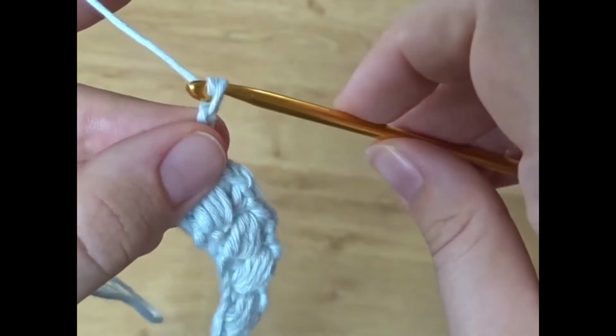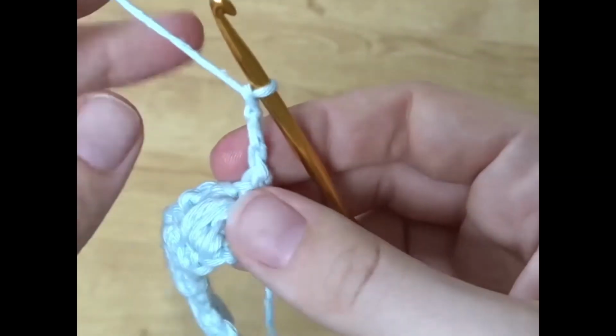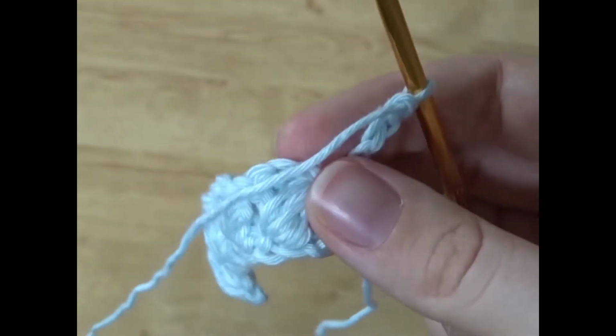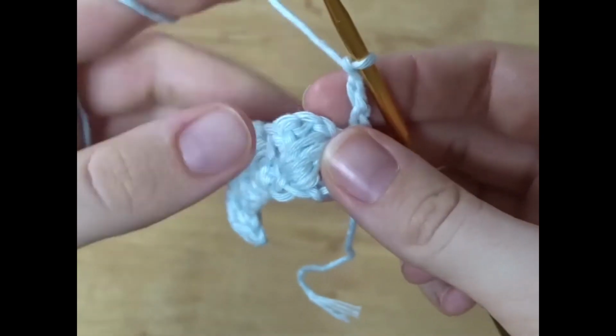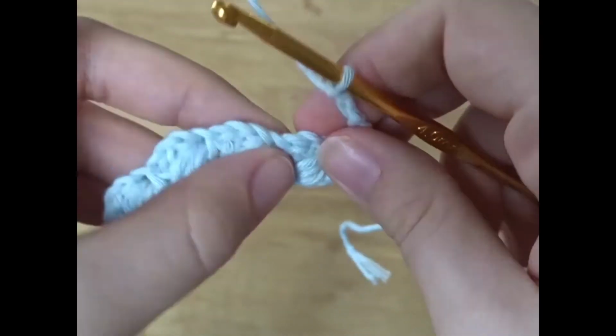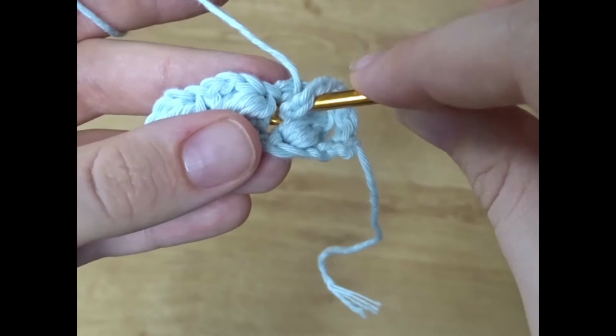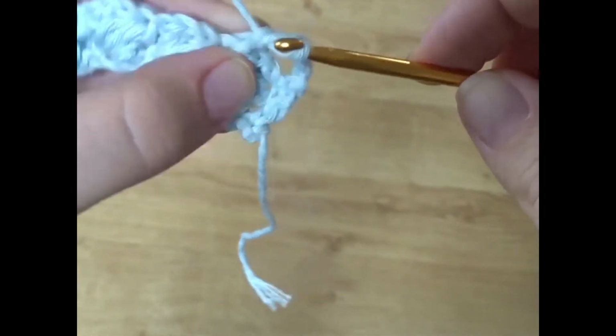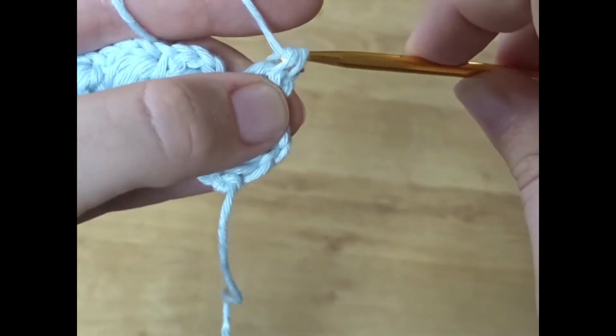So chain 3 and then turn your work. So now you're working into 2 different spaces on that first row. In between each of your puff stitches you can see you've got these gaps. So you're going to work into that 2nd gap there and put in your double crochet.